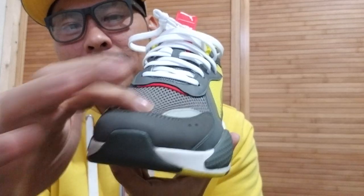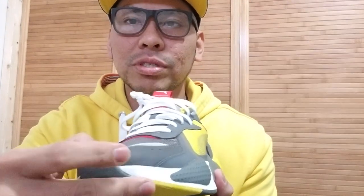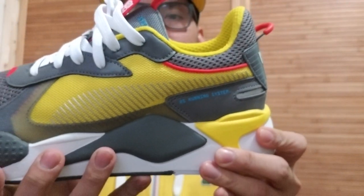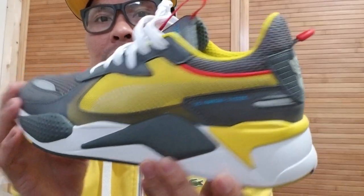Here's the front view — typical mesh. Maganda yung leather niya sa harap actually, hindi siya matigas, malambot siya. Tapos mayroong parang translucent material na naka-stitch dito sa gilid, which is very nice. Nakalagay din RS Running System — yun yung technology na ginagamit ng Puma sa mga running shoes nila ngayon. Pwede mo siya pang-run, pero parang lifestyle shoes kasi, so parang pampoporma ko lang.